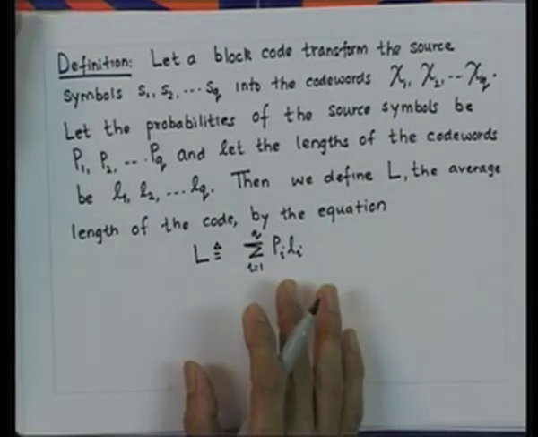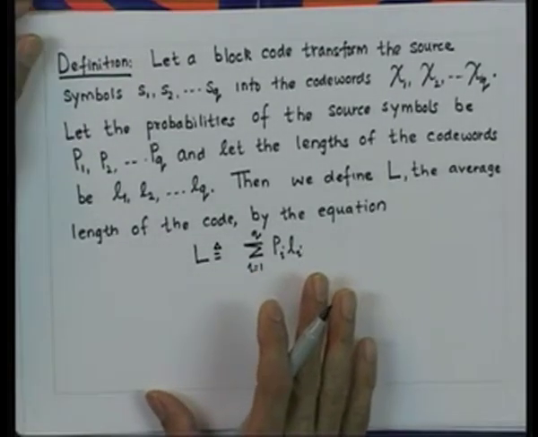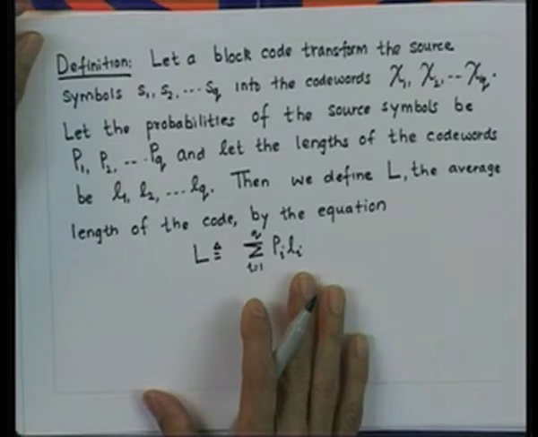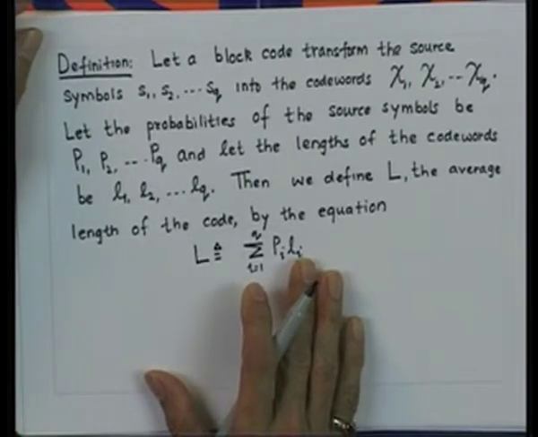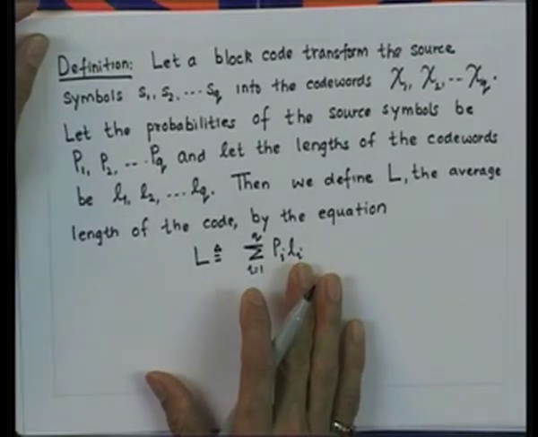So now what the problem reduces to is that we should look at only those codes for which the average length of the code is as low as possible. Now, this leads us to another definition, what is known as a compact code. So, let us define a compact code.